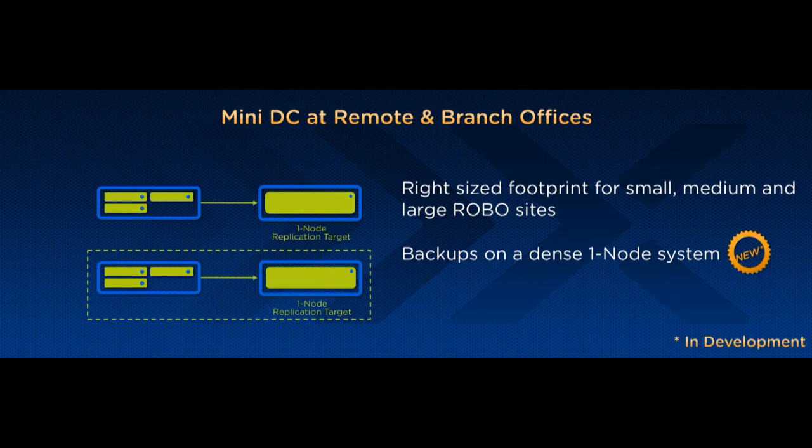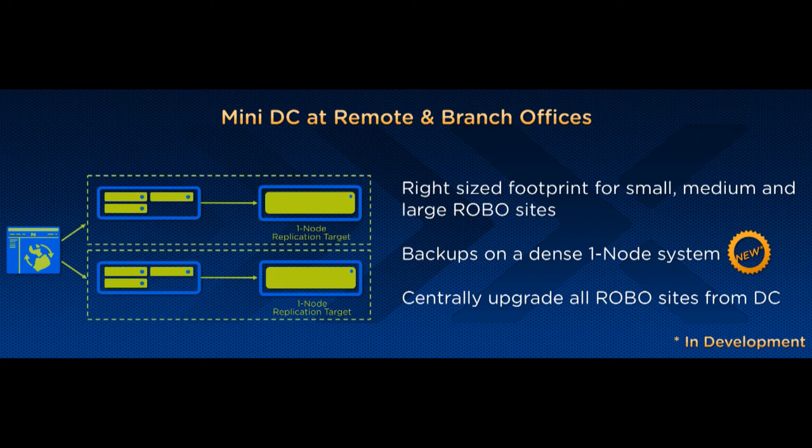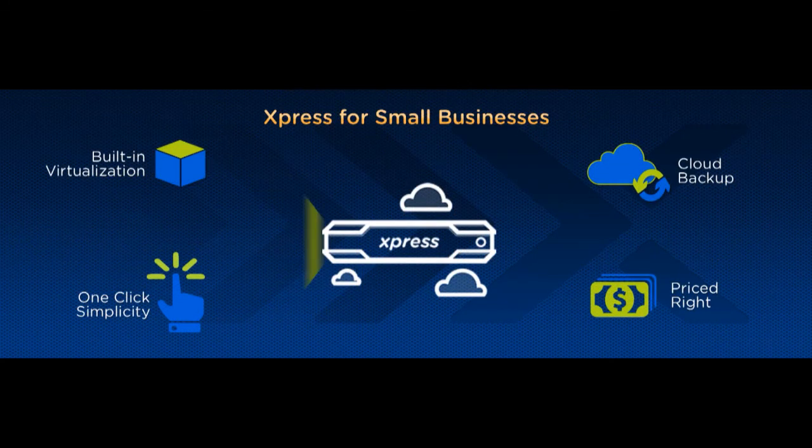And something that's net new, that's coming in 5.0, and many of you guys have asked for it, is the fact that I can do a one-node backup. I don't need 3 more nodes to do a backup. Okay, it's a huge deal. And the fact that I can now go into Prism Central and with one click upgrade my 100 robo nodes out there. So that's the power that we're bringing to the table for these remote/branch office deployments, okay?